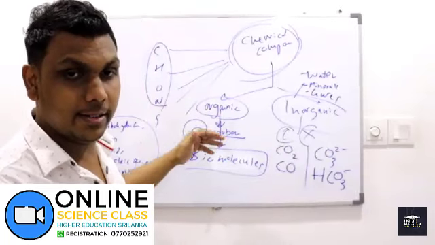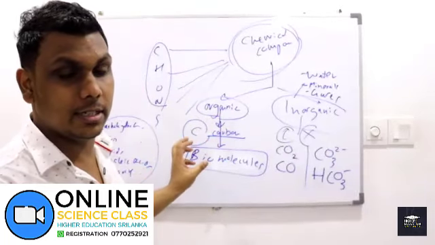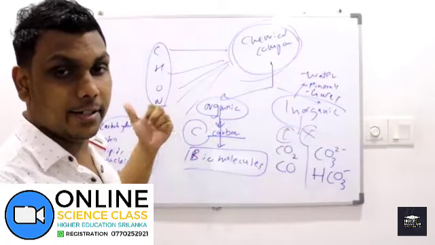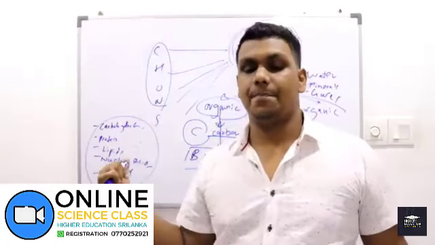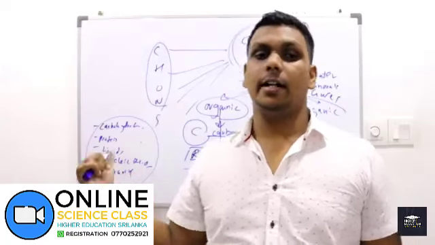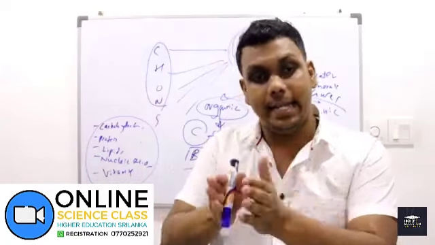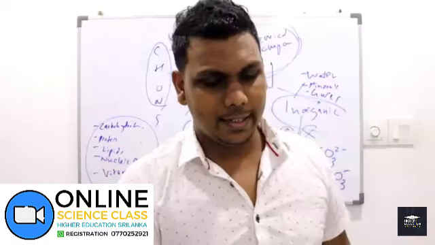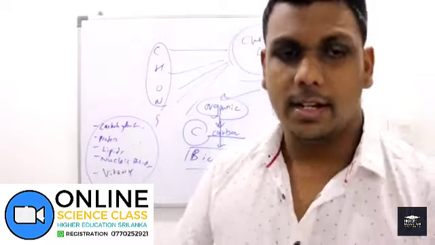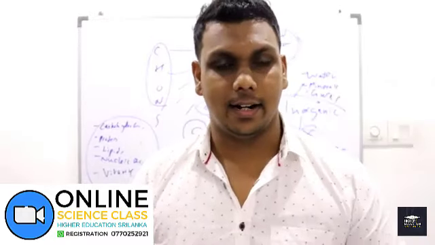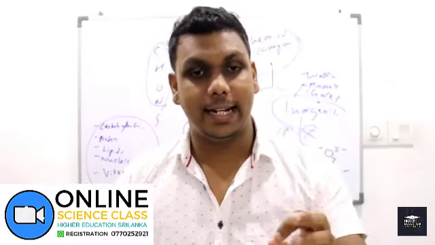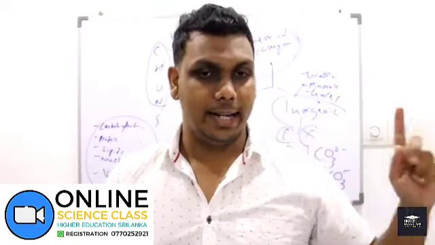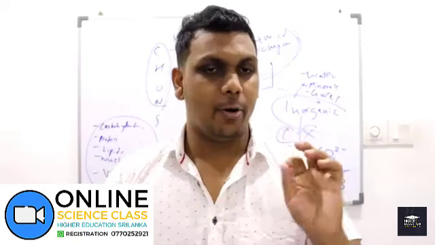Biomolecules: there's a group called biomolecules which comes and makes up the human body, the living body, living tissue: carbohydrates, proteins, lipids, nucleic acids, and vitamins. Nucleic acids are DNA and RNA. Some children ask us the question, sir, nucleic acids, DNA? It is not just DNA. It is DNA and RNA. DNA means deoxyribonucleic acid. RNA means ribonucleic acid.